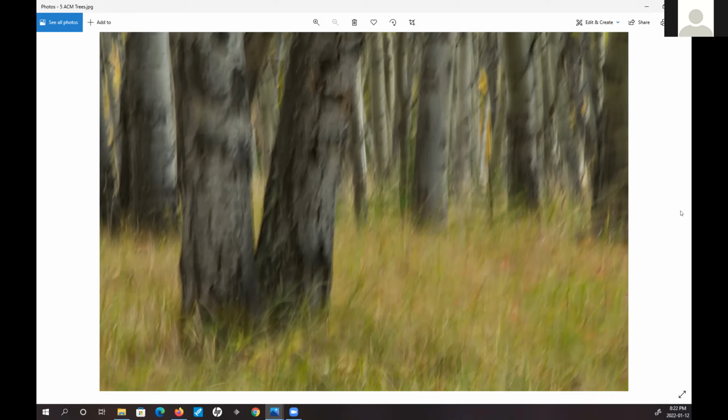And then on the hike back to the car, I saw this scene where a couple of trees in front were separate from the ones behind, and it looked kind of neat. So I thought, I'll take a quick picture. Grabbed my camera, took a picture. I forgot I was still on 1/6 of a second, which is not a handheld shutter speed, at least not for me. Some people can train themselves to do this intentionally, to hold their camera really still. I didn't even know it was set that low.